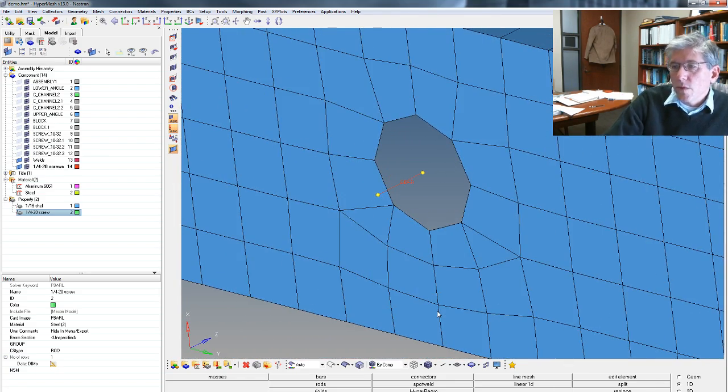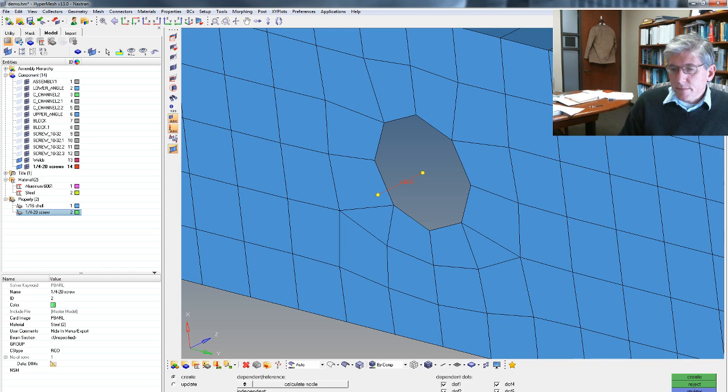Now, the next thing we need to do is take that CBAR element and connect it to the support with some RBE3 elements. So again, that's also under 1D, and there's a menu for RBE3. So we'll pick that, and we're going to create. The dependent node will be explicitly defined. So we will pick that, and then also the independent nodes.